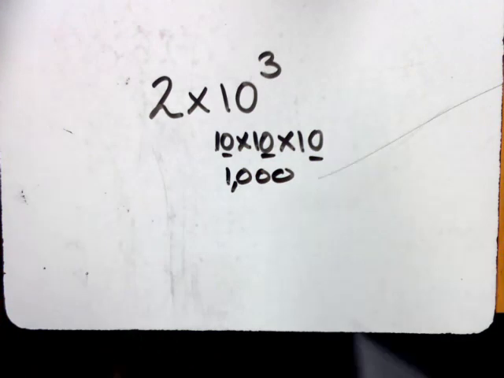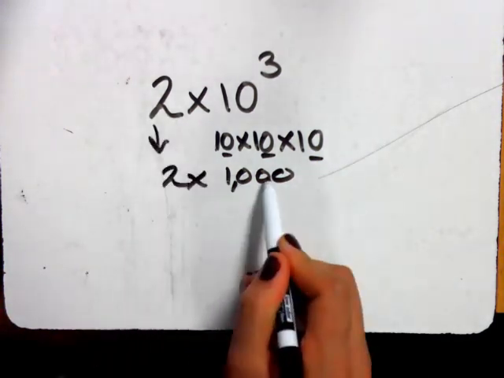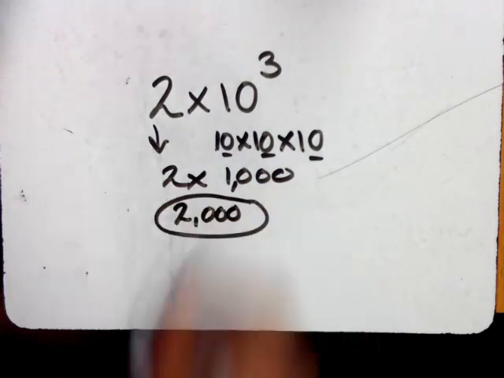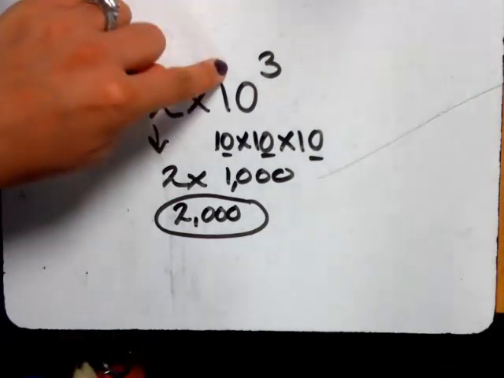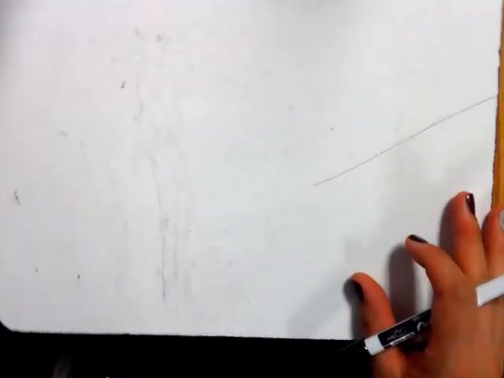And now all you do is bring down this number, which is then 2 times 1,000, and our answer is now 2,000. That is all we did today on top of just practicing exponential form, standard form, which is the value of an exponent, or writing an expression as an exponent and vice versa. So I'm going to go ahead and give you 2 more problems to give you practice.